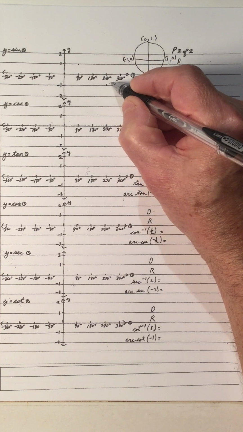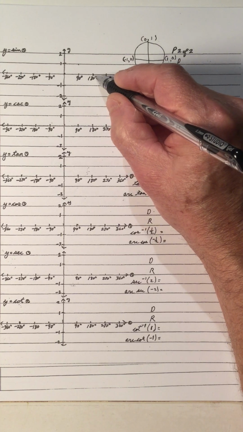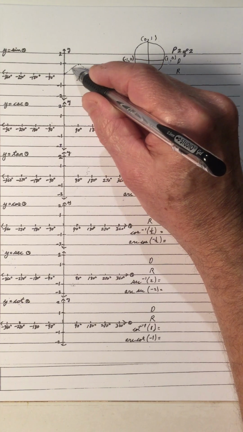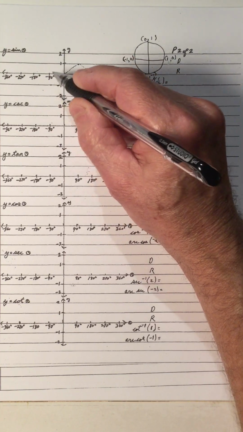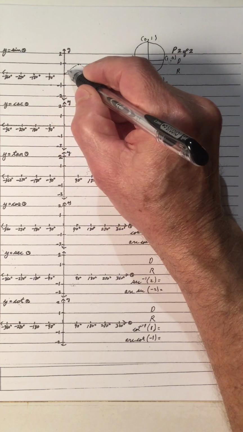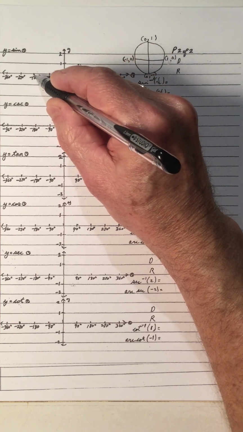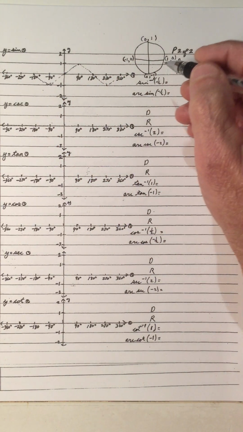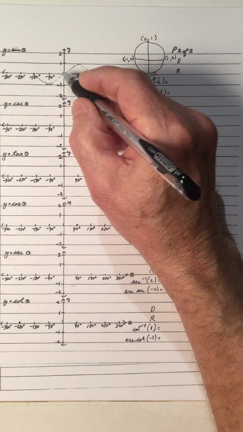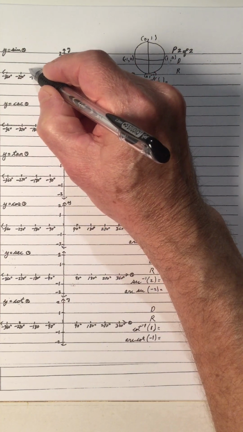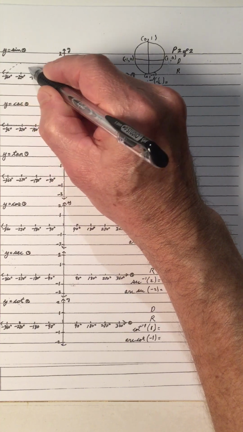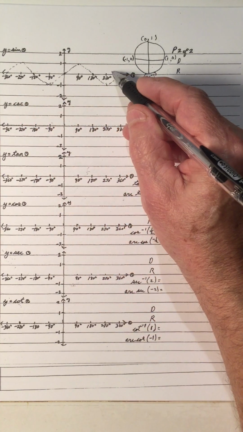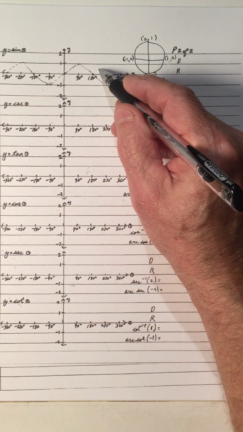So this is the sine graph. I'm going to put the sine graph as a dotted line. There's the sine graph, and it continues on to negative 1, to 0, etc. So there's the sine graph continuing. If I draw a horizontal line through this graph, then the horizontal line passes through more than one point.